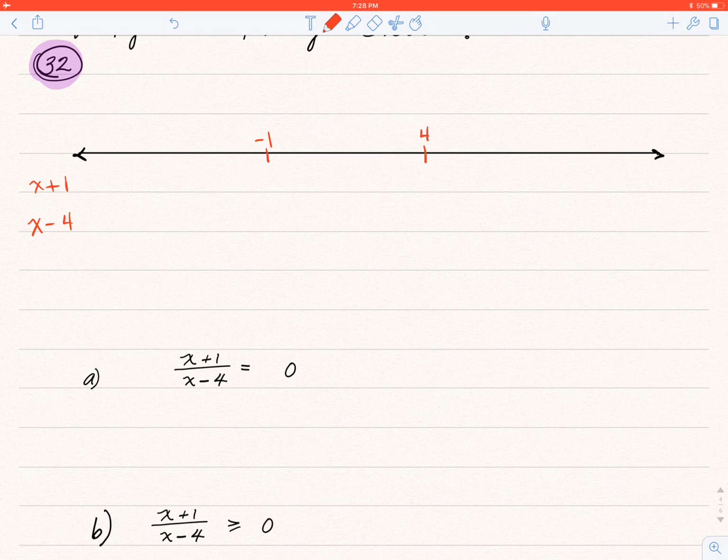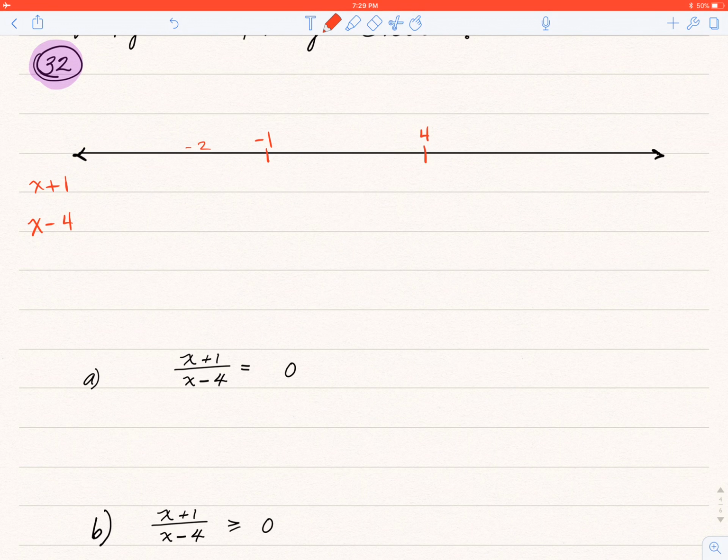Only 2 of them, though, have a number to go with them. So what I'd like to do is take those 3 remaining sections, the one before, the one in the middle, and the one at the end, and give them a number. So if you could just pick a random number on the left of negative 1, that would do just great. I'm going to choose the number negative 2. Now, maybe you would have chosen a negative 10 or a negative 1,000, and that would be just fine. All of those numbers are on the left of negative 1.